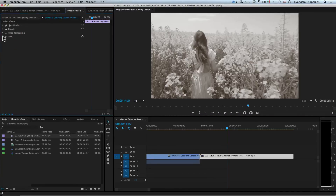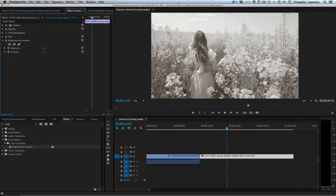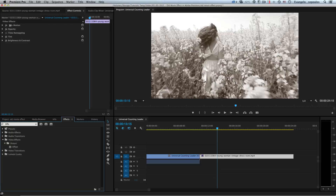My movie now runs a little faster than before. The next effect has to be Brightness and Contrast. I go to the effects panel, type 'brightness', and find Brightness and Contrast. I will put it on my video and increase the brightness to about 10 and the contrast to about 20. Right away we have a really contrasty video — you can see the difference before and after. So Tint plus Brightness and Contrast do the job for me.